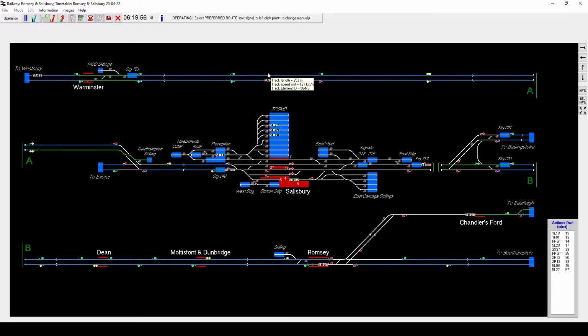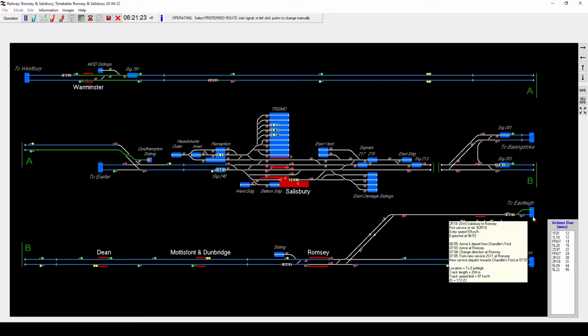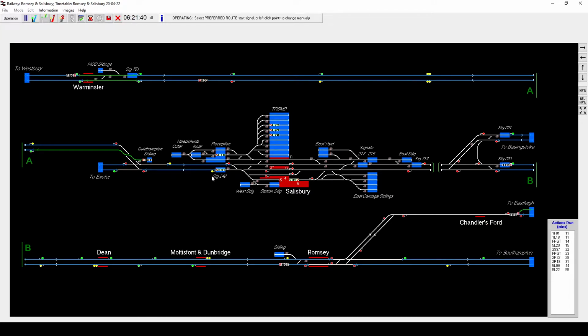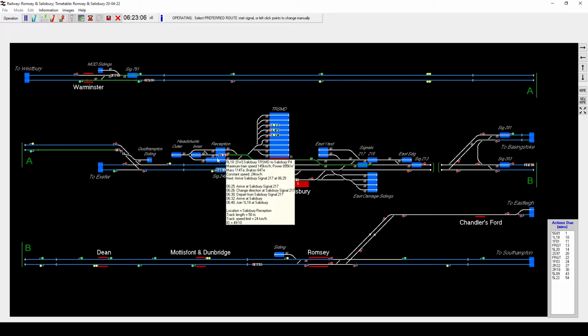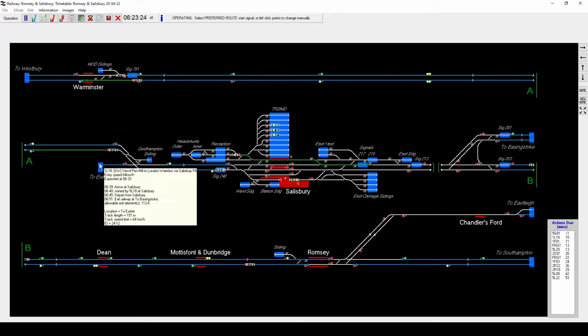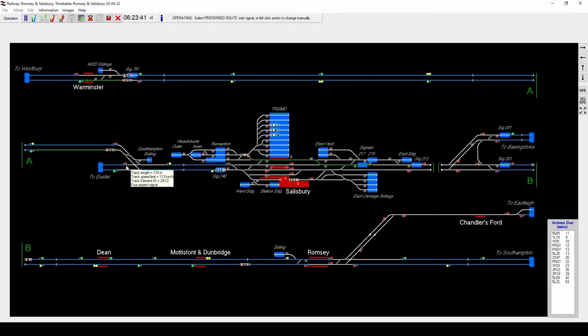I've preemptively set the route for 2 Victor 52 because I can tell there's not going to be anything getting in its way there. 1 Foxtrot 01 will want a route across to Southampton, but there might be something coming in from Eastleigh. I don't know. 5 Lima 18 wants signal 217. Oh, this will be another join. Yeah, it joins 1 Lima 18, which is coming in from here. 5 Golf 81 wants platform 3.